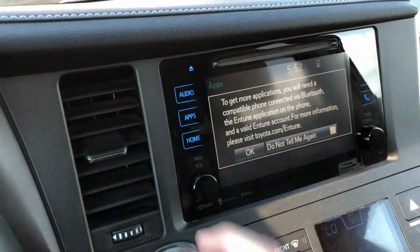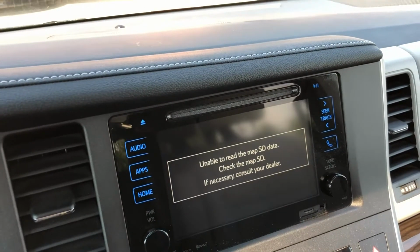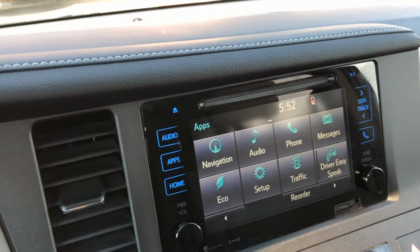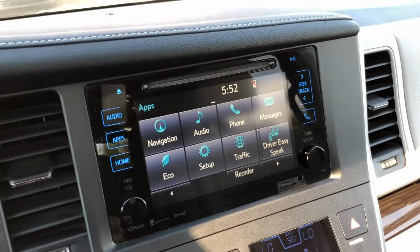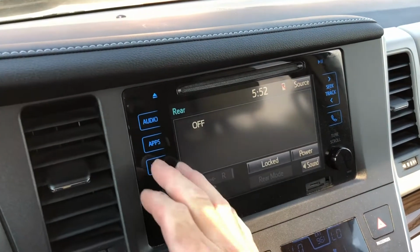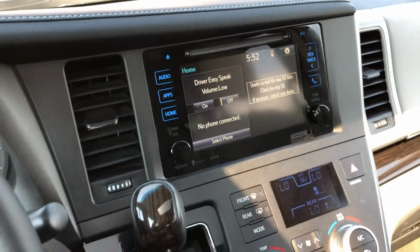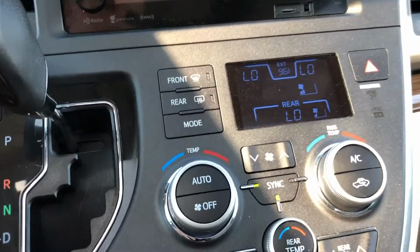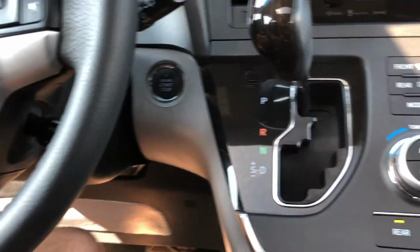Okay, so we can go ahead and bounce over to the apps. You have navigation, which is looking for the SD card. Apparently there's not one in this vehicle. That's easy to fix. It's to get an SD card. It also has your eco settings and your push to talk and all that kind of fun stuff. So we'll just go ahead and leave it there, and it's going to want to pair with your phone when you receive it. Okay, here are your comfort controls and your shifter, also your push button start.